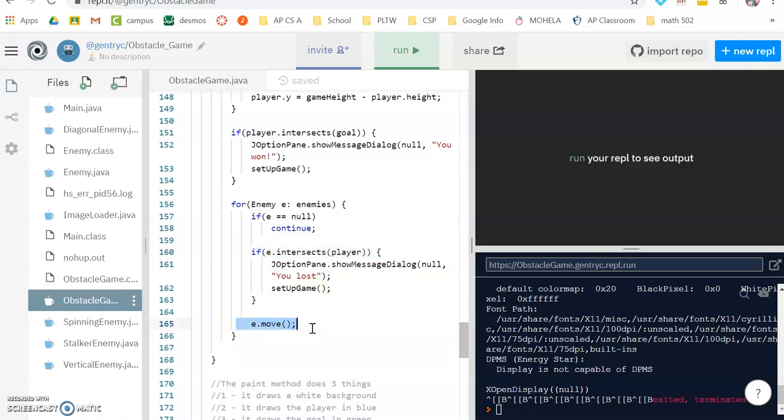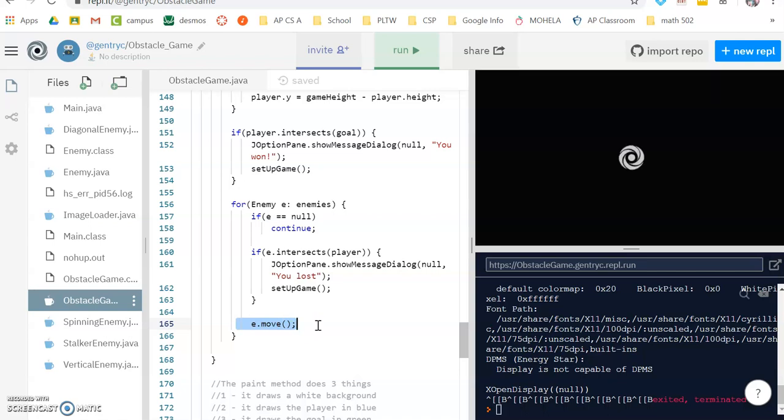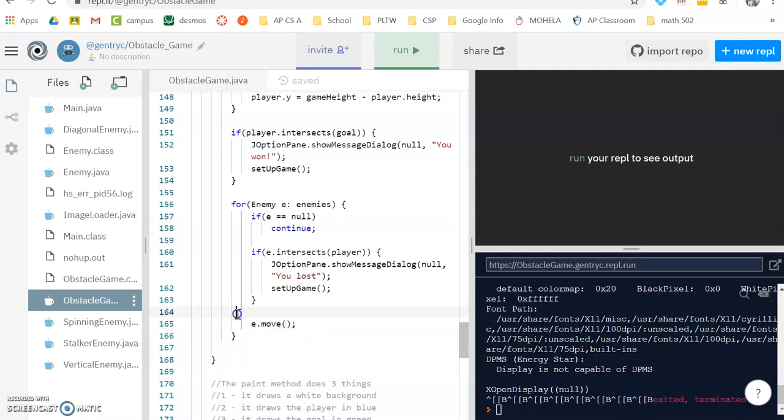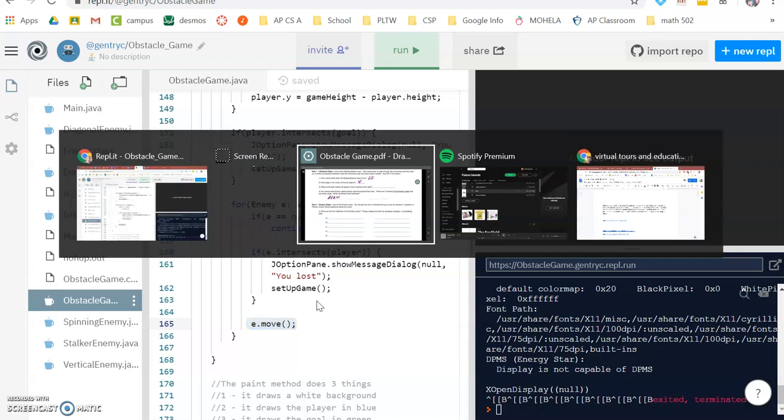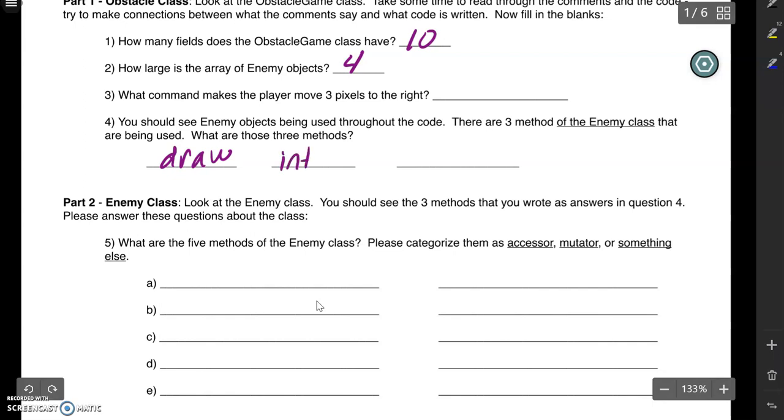And then the enemy is always moving. How is that enemy going to move? That is up to the type of enemy. Do you see this is the big Unit 9 thing right here? Using inheritance, we can call move on all the enemies. They're all going to move in different ways. But we don't have to individually call separate move methods. We just call move, and then however that enemy is programmed to move, it will move. So that's the polymorphism that's going on there. So the other two methods were intersects and draw.